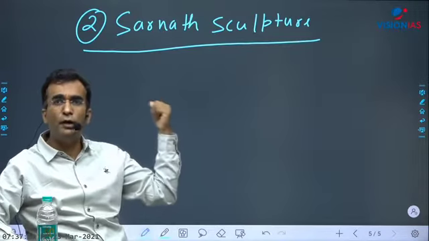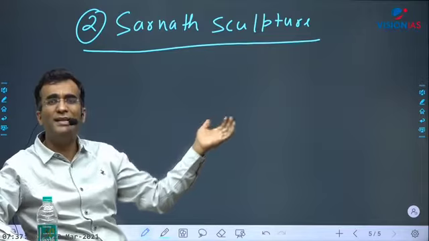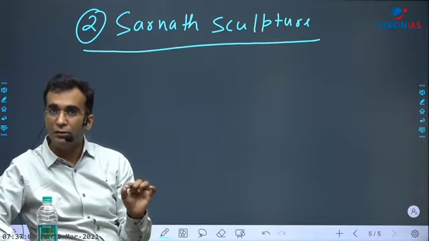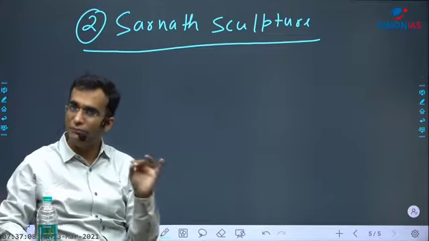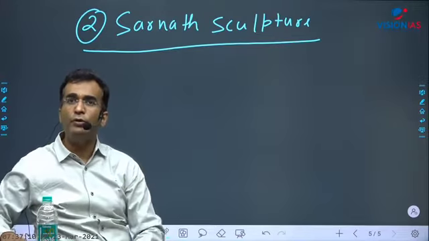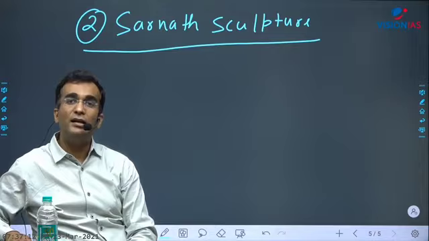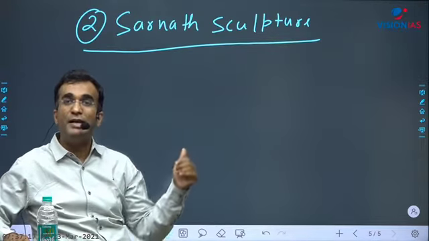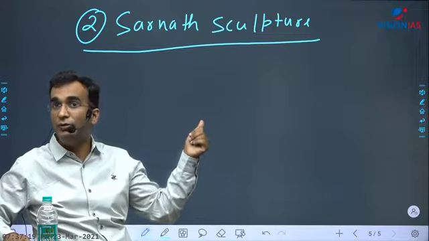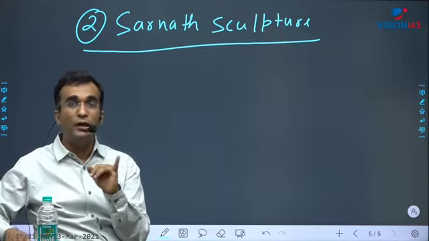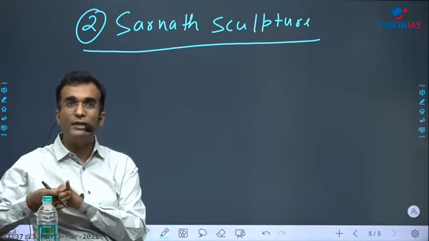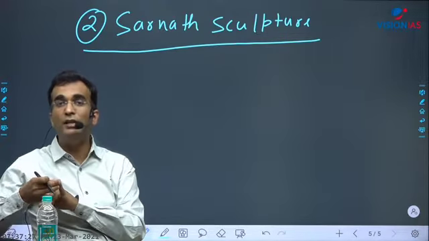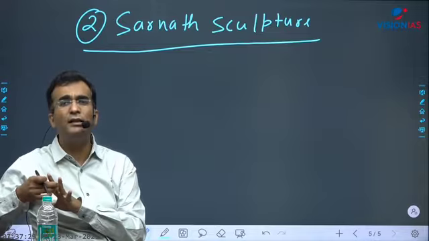But when you come to the iconography of the Sarnath, it is closer to the Mathura. So in iconography, it is closer to Mathura, but there are a few changes which we'll mention. Moreover, the Sarnath is different from the Mathura, Gandhara and Amravati because here, when it comes to the stones, they used pink color sandstone. You have seen that they were using the gray color sandstone in the Gandhara, red sandstone in the Mathura and white marble in the Amravati.